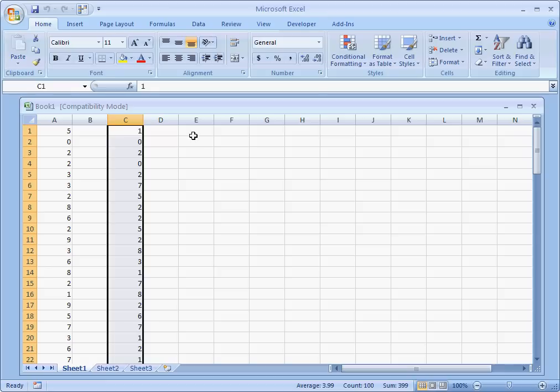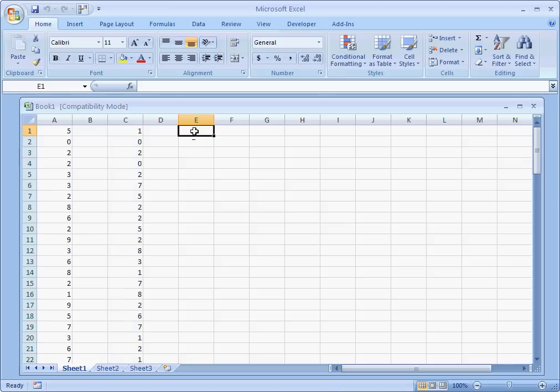In part one, we created the list of 100 numbers and discussed how to get the add-on tools if they're not there already. Now we're going to have to create the categories that we want the histogram to embody. Basically, we want the numbers to go from 0 to 9.